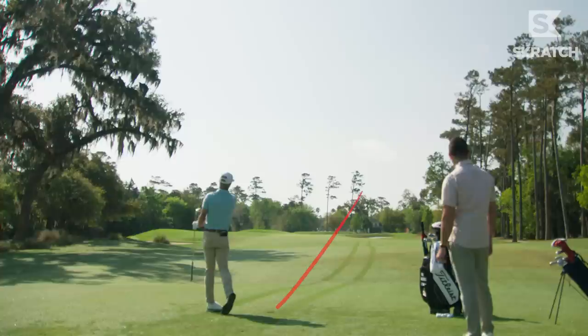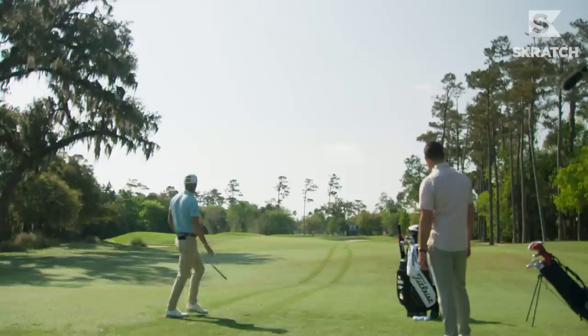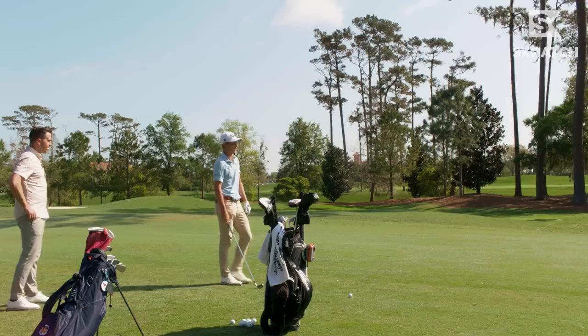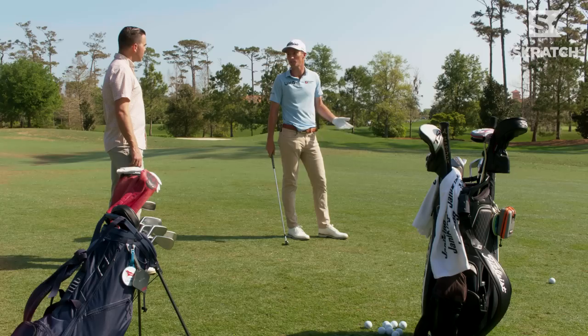There we go. One kick left — just barely missed it, that one's in the bunker. That's probably my 10% ball. The big thing when I'm hitting draws is that I try to aim to a spot where I'm comfortable knowing that if I overdo it, it's fine. How I hit a draw: I aim a little right, move the ball just a hair farther back in my stance, and try to keep it as simple as possible.